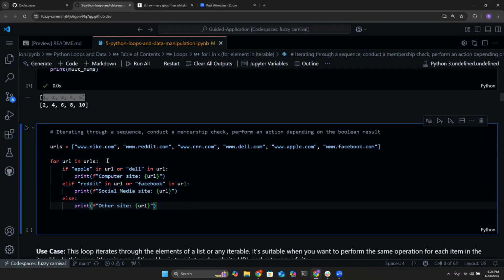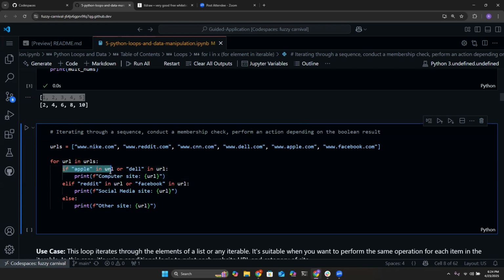So we start this for loop, and we immediately begin with an if or elif check. The first if is saying if Apple is in, right? This is a membership check. We're checking if Apple exists within something.